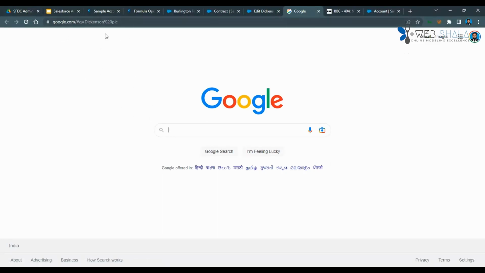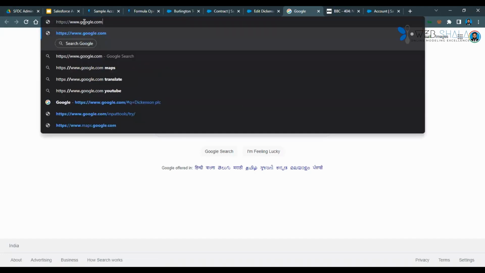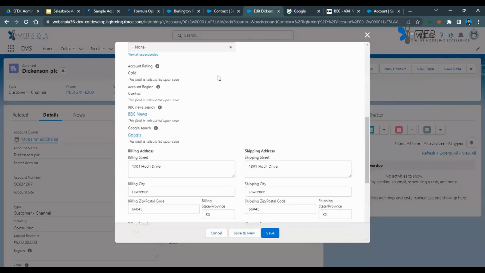So basically it will not search for us. Actually the condition should search based on that. So what I'll do is put google.com and search that name.